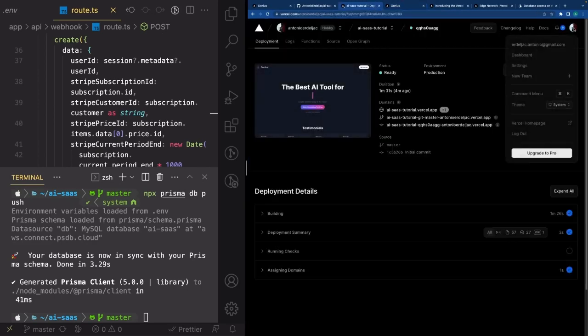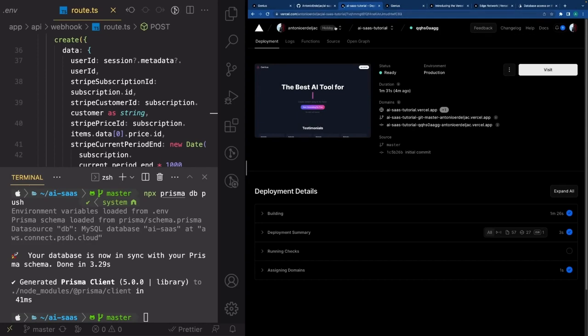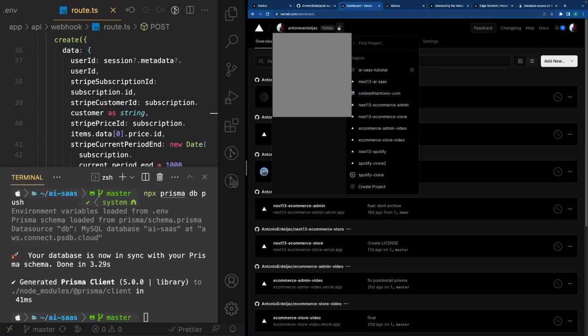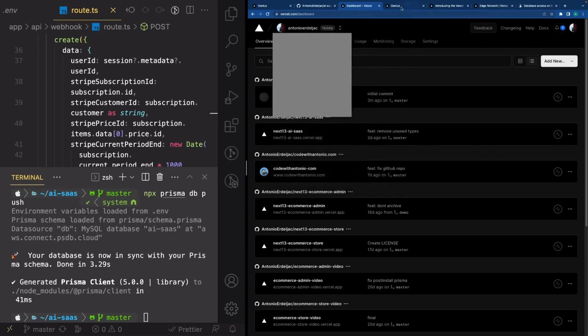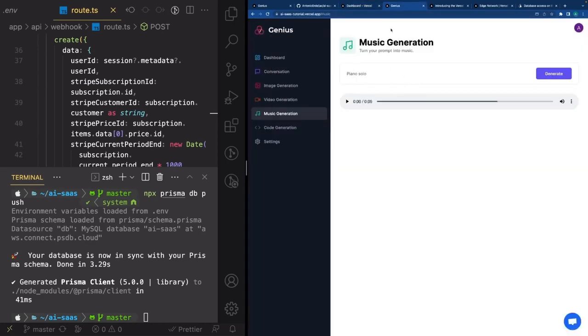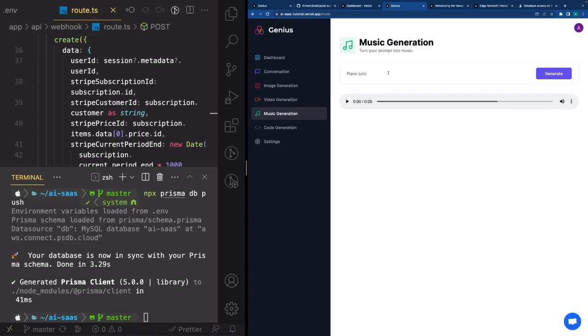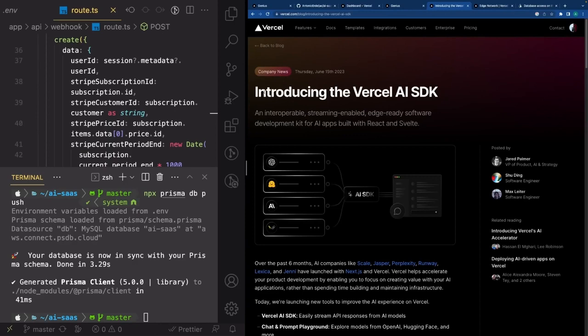So we're using Vercel for free right now. You can see it says hobby right here. So what you can actually do is either upgrade to a newer plan. So you see, for me it worked, but there's a chance that you get an error. You can either upgrade to a larger plan, and then you can increase the timeout for your API routes, or you can go ahead and search for Vercel AI SDK, which is something I'm going to work with in my next tutorial.